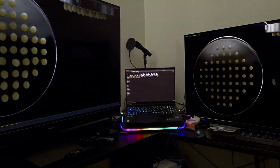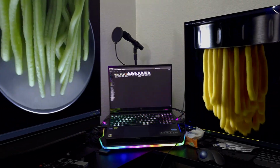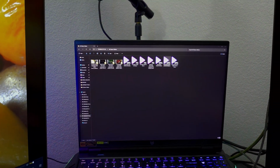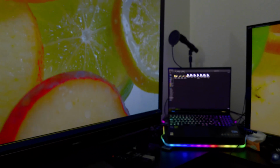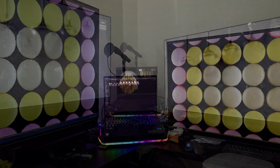Now I could still get all three to run the same display, but what I have to do for that is I have to turn off the PC, disconnect the cables, and then reconnect the cables to get it to where it runs all three again, which is kind of a hassle and a pain in the butt, but at least I have options now.